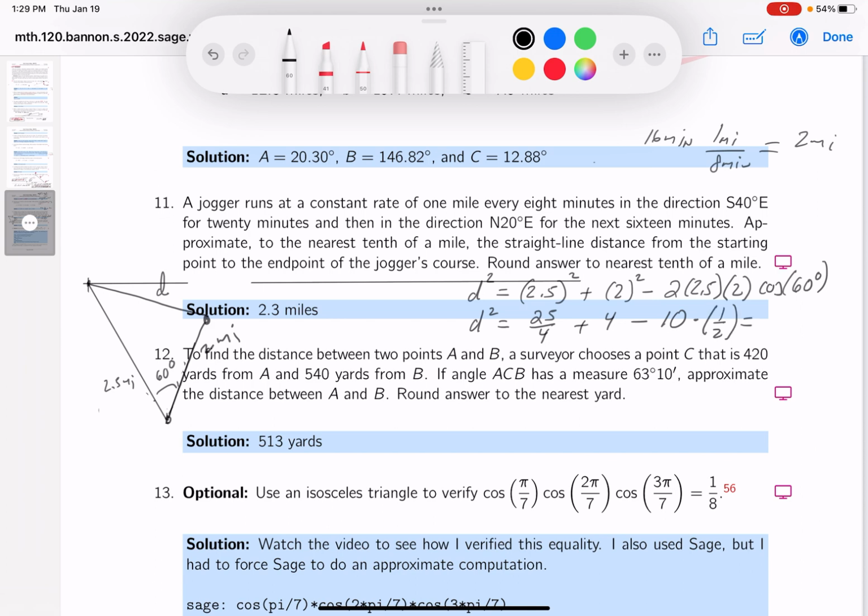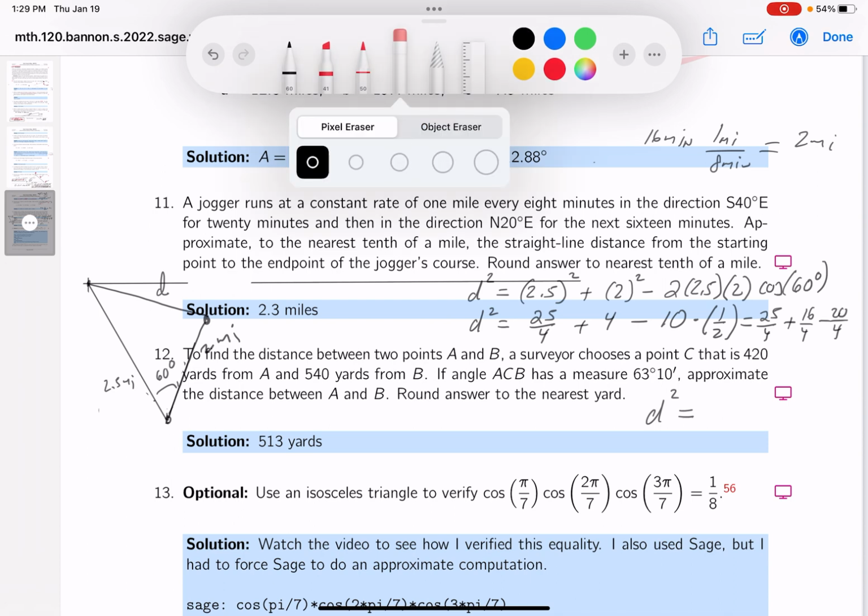Let's see what you get over there. I've got to be careful. So 25 quarters, minus 16 quarters. I'm sorry, plus 16 quarters. Sorry about that. That's 5, that's 20 quarters. And what do you get there? D squared. And again, it's an exam question. We're expecting you to do everything that you can do, by the way. Let me get my eraser out again, because you may not be able to read that part. That's minus, so that's going to be 21 quarters.